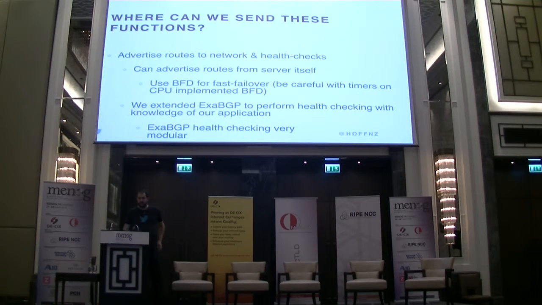Next, we have to advertise routes to the network to inform the network that we actually have a route, a path to this VIP at this POP. Now, we're doing this from the server itself, and the reason for this largely gets into the health checks that we wanted to do. For so long, we've been health checking from the load balancer onto the server. And what this means is we have some visibility of if the application is working, but we don't have visibility on if the server is about to die, or if something else is happening, or if the server doesn't have reachability to its origin servers in another data center.